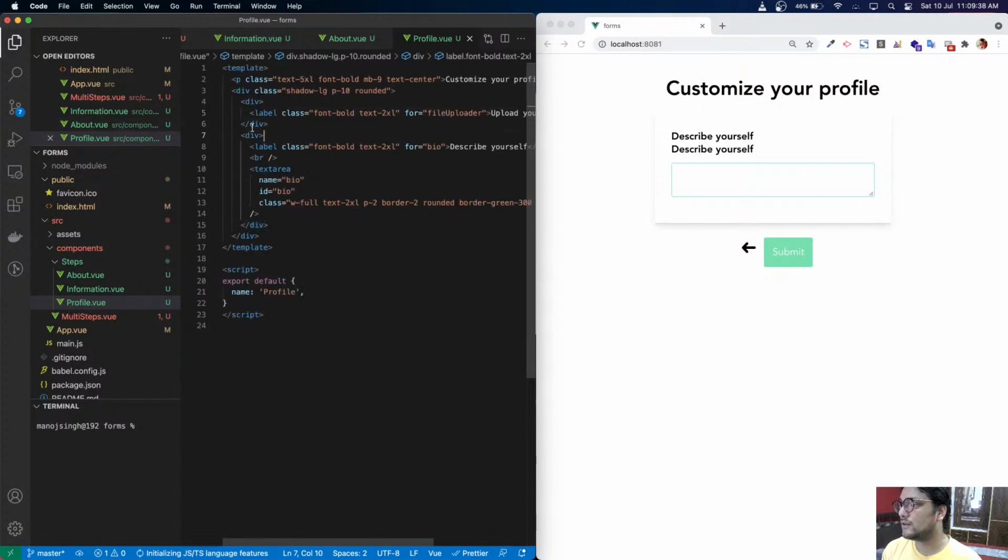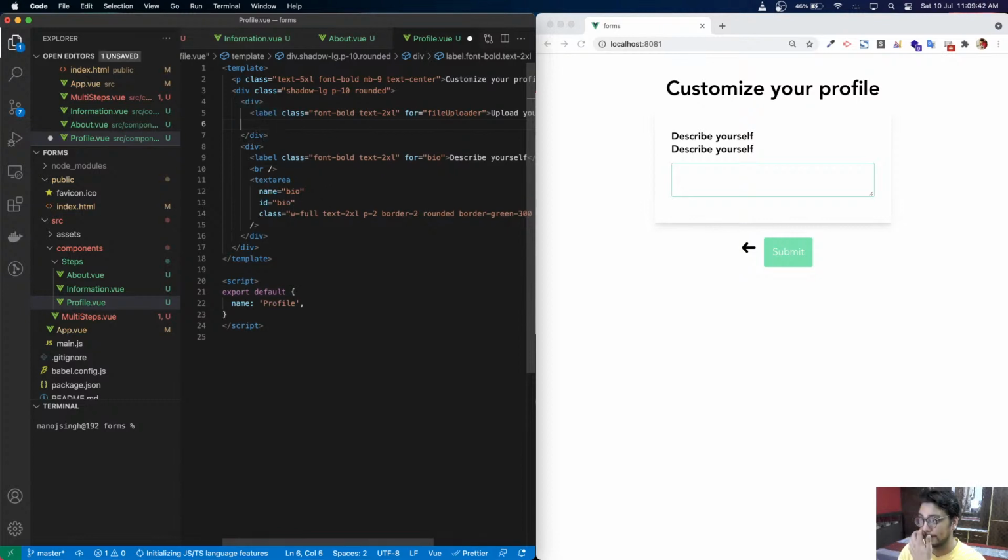And now we are going to define an input here. The input will be a file input. So let's do that.